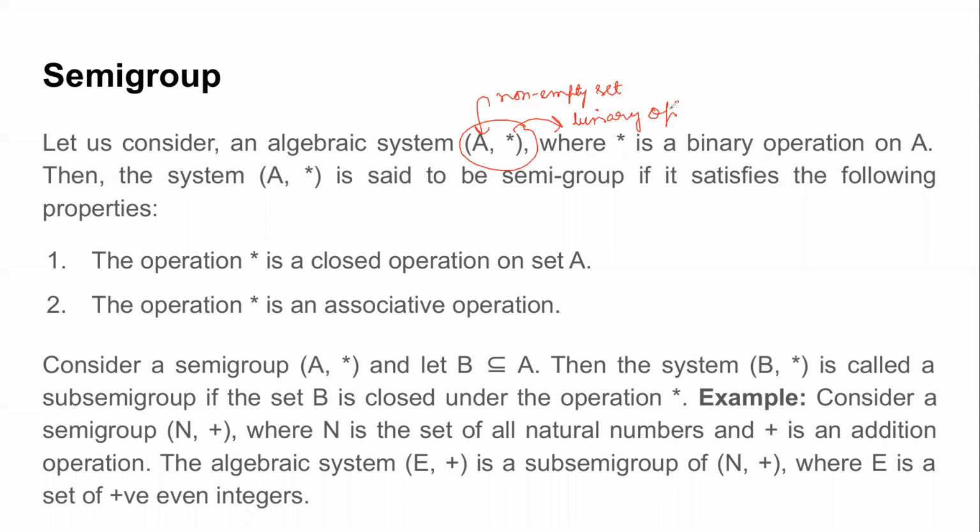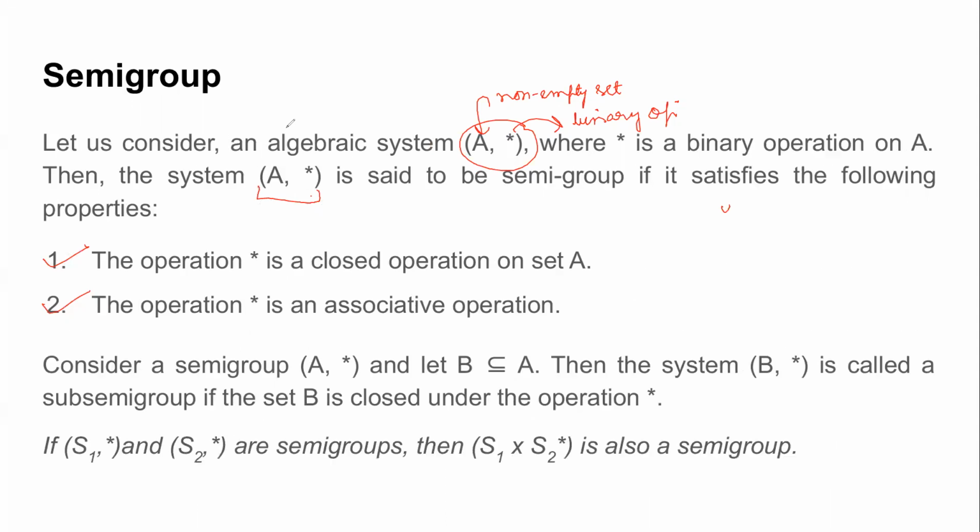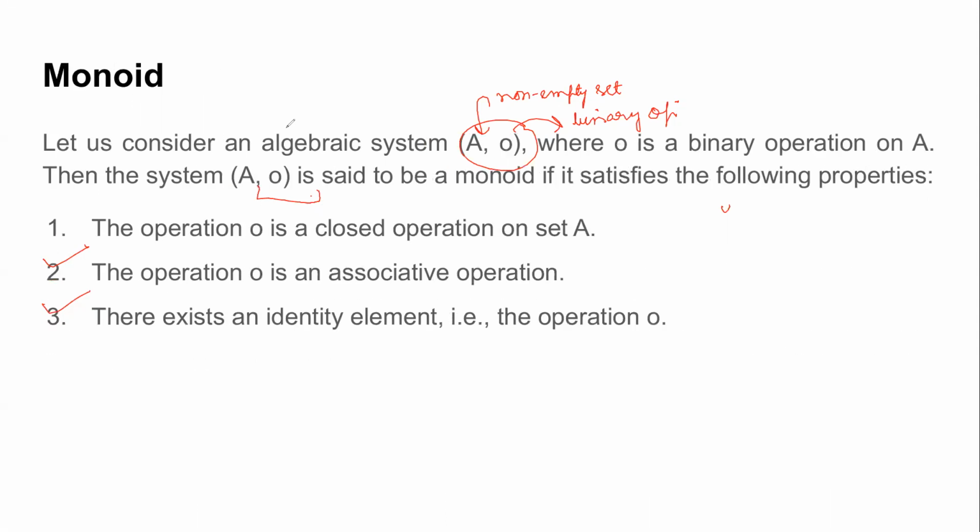So we start with the simplest kind of algebraic structure, which is called a semigroup. If you have an algebraic system (A, *), it is said to be a semigroup if it satisfies two properties. One is the closure property, which you already know, and the other is the associative property. So if you satisfy closure and associativity under this operation for the given non-empty set, such an algebraic system is known as a semigroup, right? And then there were some sub-examples of it, so I'll skip that. So that was your semigroup, which had the properties of closure and associativity.